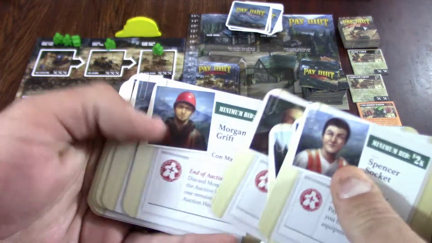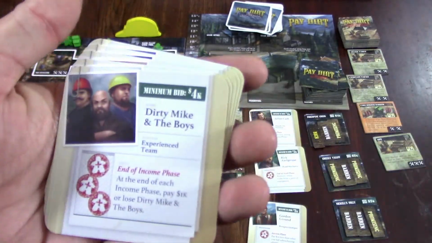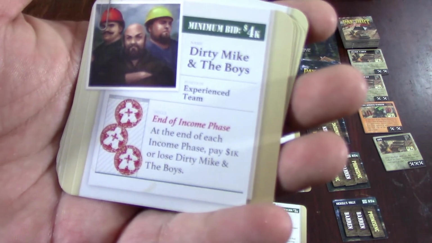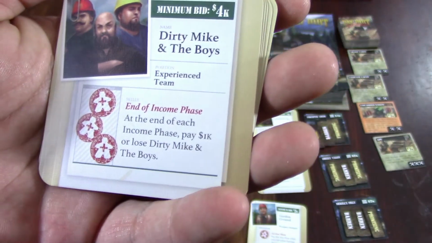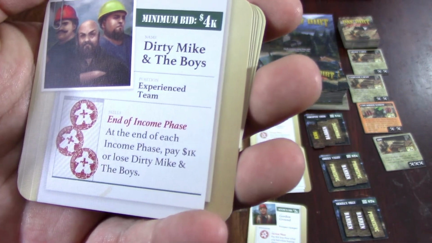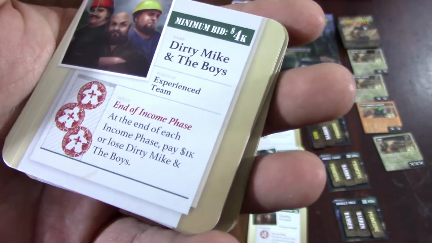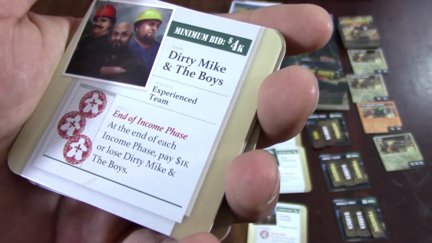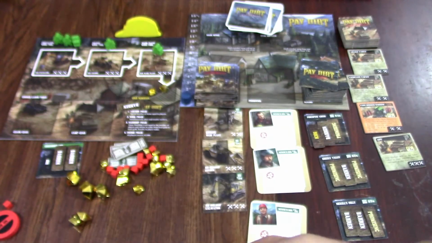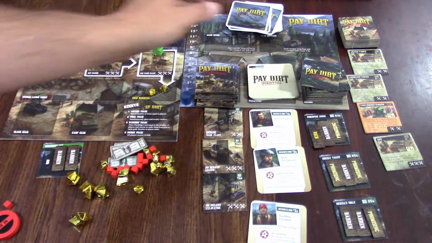Let's see if I can find one here for you real quick. That guy doesn't count as any. They just have specials. All right, look at that. These guys actually give you 3. And at the end of each income phase, you have to pay 1,000 or lose Dirty Mike and the boys. So they give you a lot of workers, but you're having to actually pay a little more to keep these guys. So it's a trade-off, just like everything else in these Euro-style games.